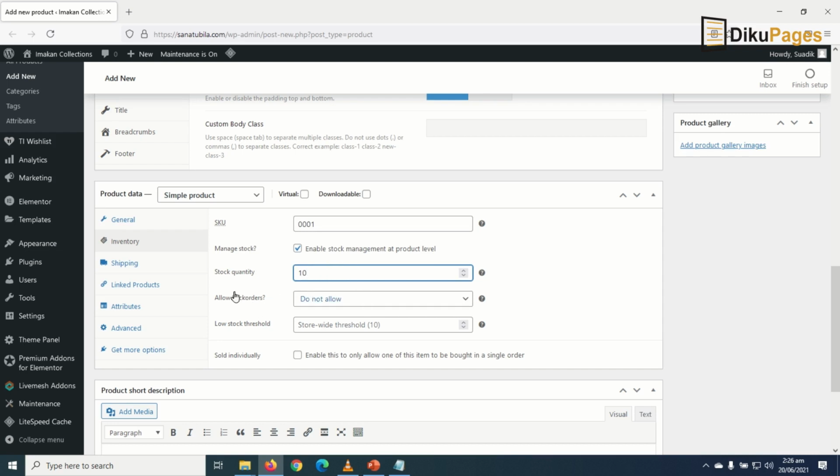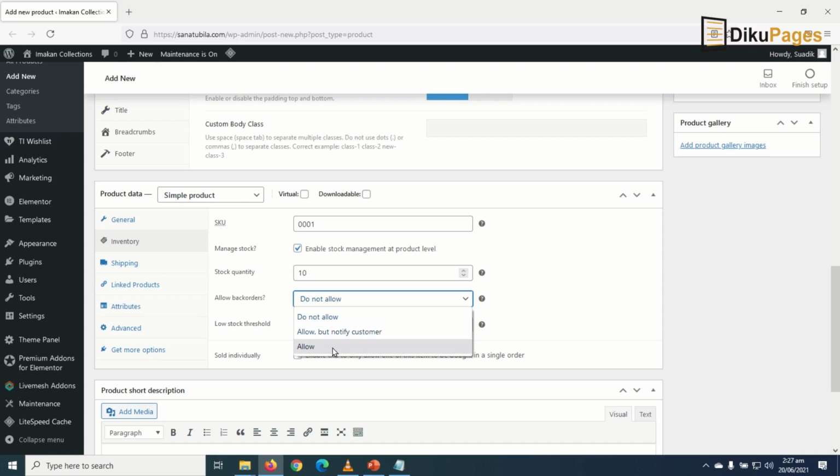And do I want to allow back orders? If I enable this, visitors of my website will be able to place orders even if I don't have any product in stock. So I can decide to say allow but notify the customer, such that my buyers will know that I don't have the product at hand for now and they can get their product later.